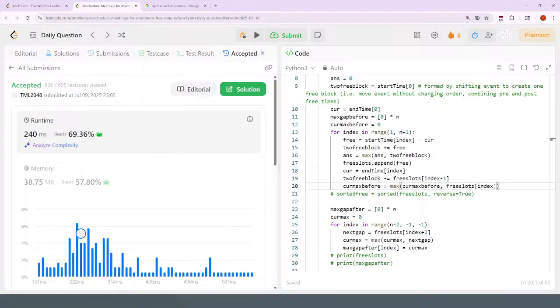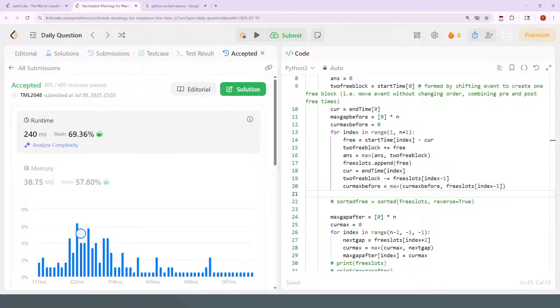So if I'm index 1, the adjacent gaps are going to be at index 1 and 2 in the free slots. So the non-adjacent one would be -1. And then I append that to the array.